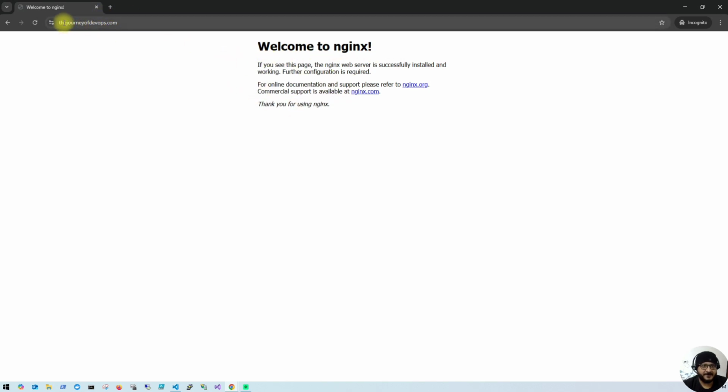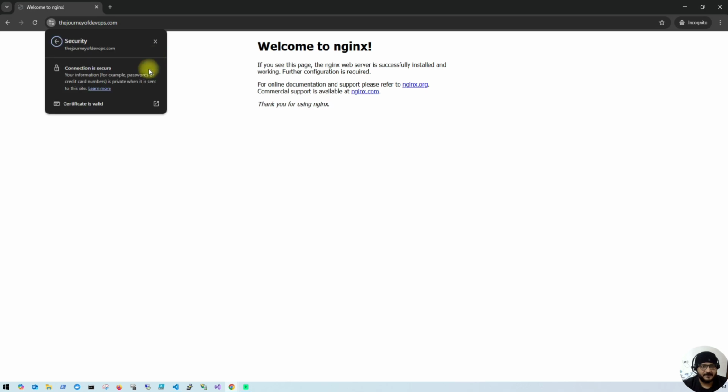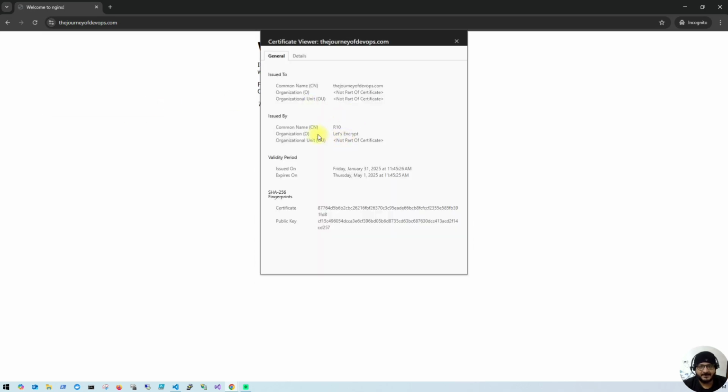It means it's working fine. Let's quickly verify the certificate. You can see the connection is secure, and if we go to the certificate, you can see the certificate name is R10 and the organization name is Let's Encrypt. It means we have successfully integrated Let's Encrypt with our application.